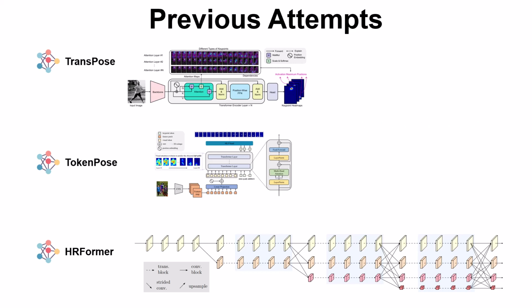But the question that we can ask ourselves is, do we need to have these complicated architectures? And ViTPose, to answer that, only utilizes transformers and nothing else. It has a very simple architecture just to deal with this problem, and let's just see that. And here is what we have for ViTPose. We have an input image, and then we utilize an encoder, which is a transformer.